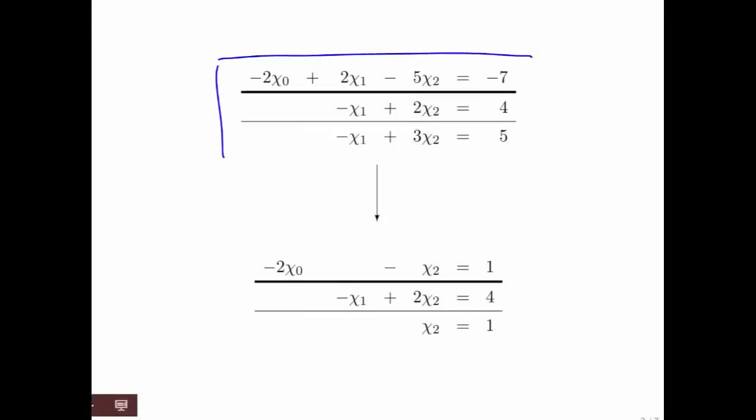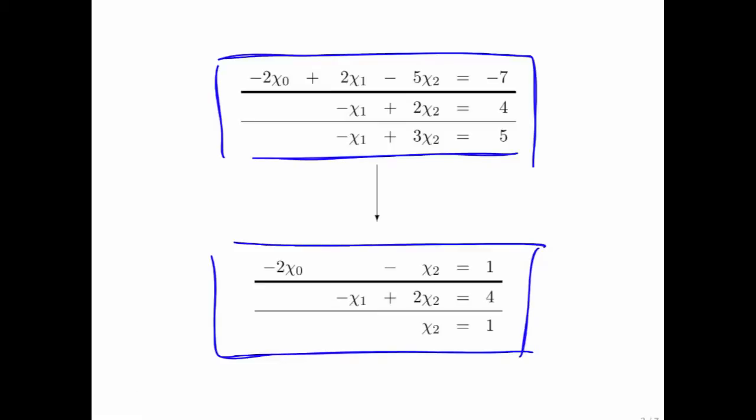Then let's take that second system and ask the question how to transform it into the equivalent system below it. Now, this is a little bit different because previously we would have only eliminated this term right here. Notice that now we're going to eliminate that term, but also this term right above here. And how are we going to do that?